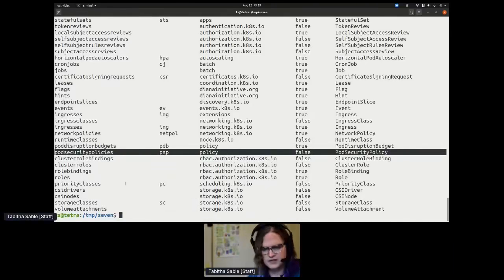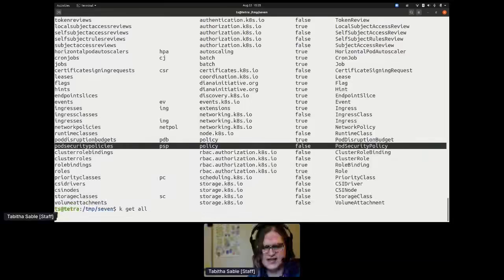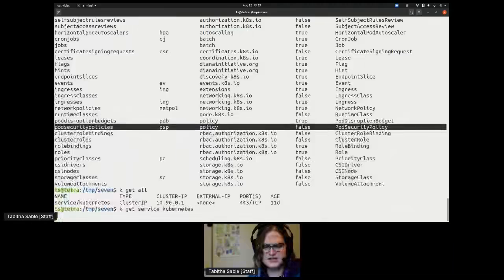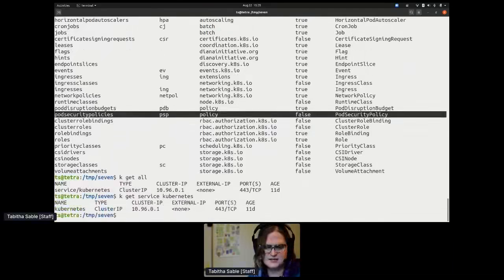So let's just try getting some things. If we k get all, all is going to show us a lot of common things you want to care about. And the only thing that it sees is this service called Kubernetes. And just for funsies, let's k get service Kubernetes. And it gives us exactly the same thing because we're asking for the very basic human readable output.